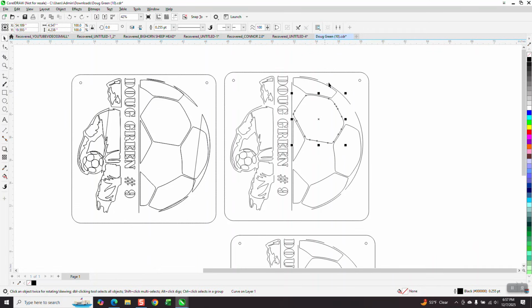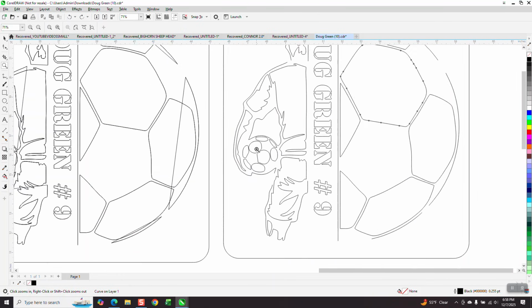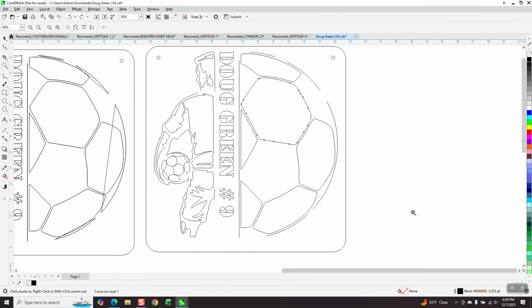And then this piece is just going to mark a circle. So this piece will not fall out. Only these pieces will fall out. Like this piece will fall out. This piece will fall out. But holes in the ball, and it'll look pretty cool.